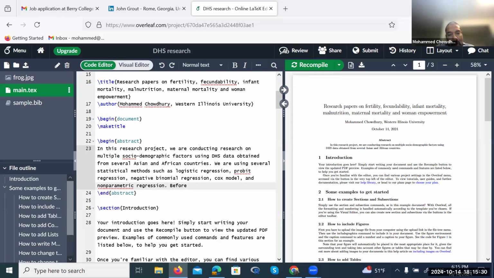Before multiple analysis, before multivariate analysis.